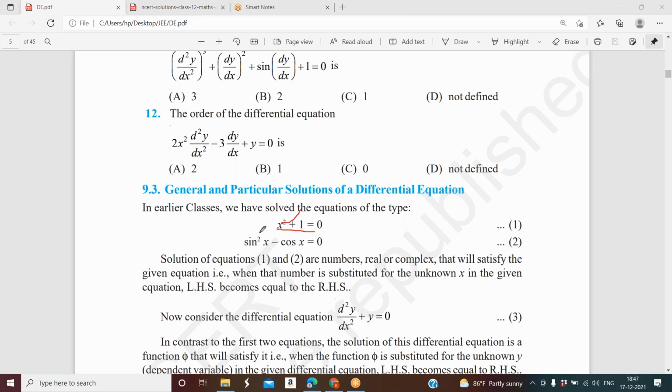Okay, so for this equation, we will get two solutions for x, two values for x. As it is a second degree equation, x square, we have the square term. So when you solve it, you will be getting values for x, no? Those values are nothing but the solutions. Why is it called a solution?